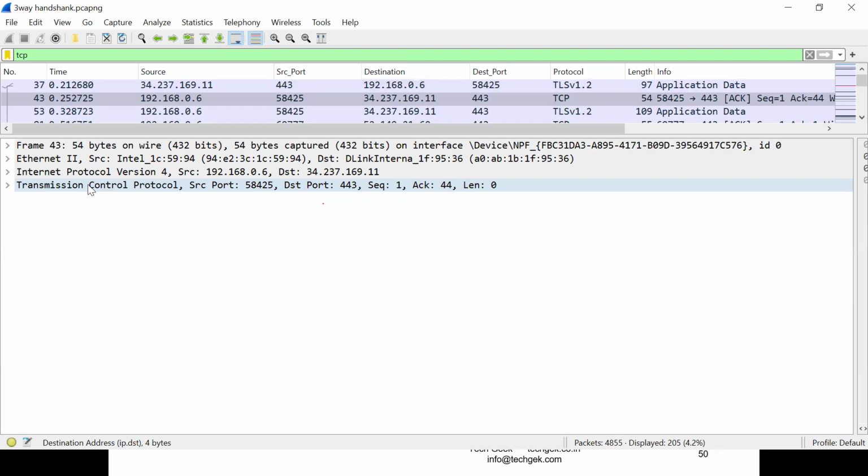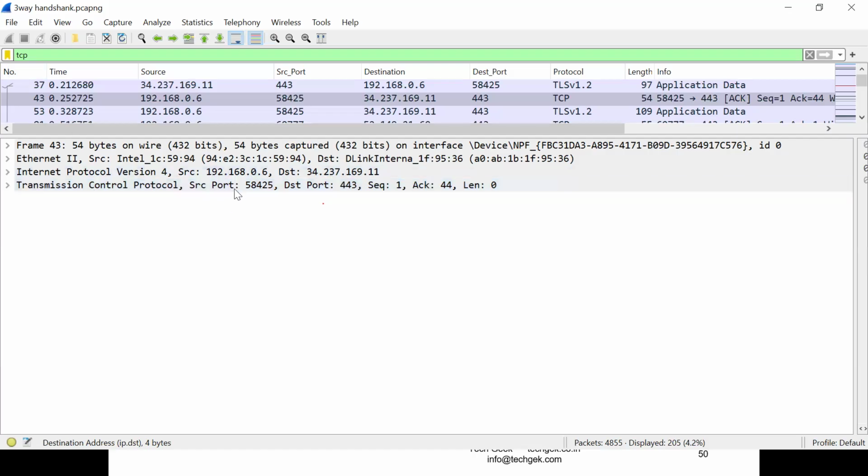Just now we have seen the network layer. It's the transport layer. Whether it is TCP or UDP traffic is decided by the transport layer only, correct?